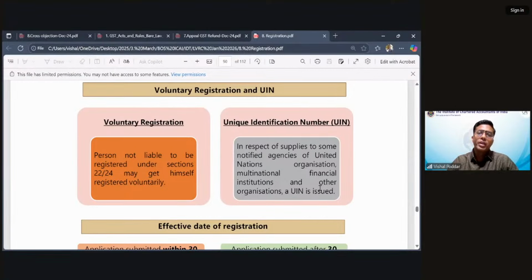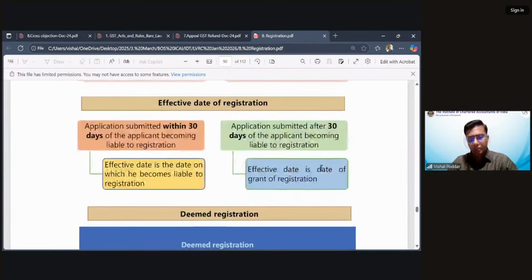Now, they are not making any outward supply, but whatever inward supplies they are consuming, on that the supplier is charging them GST. Now, this GST will become their cost. In order that they do not suffer the burden of this GST, they are given this choice that they can take this registration called UIN, and then whatever GST they have paid on the inward side, later on they can file a refund application and get that amount refunded. That is why they take this UIN registration.